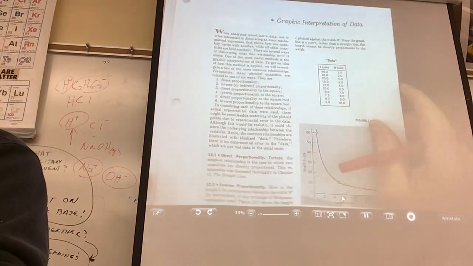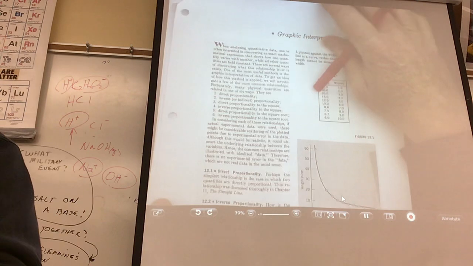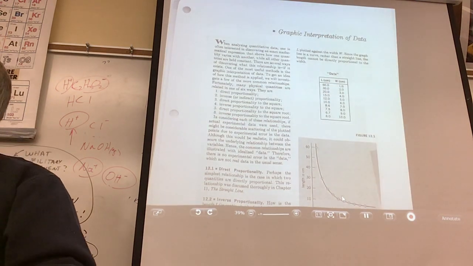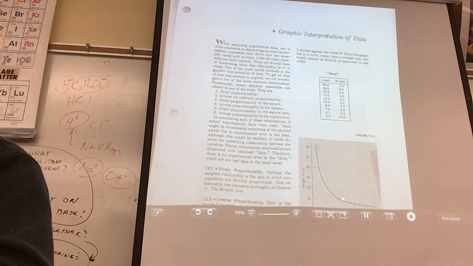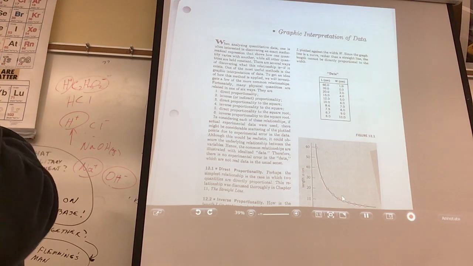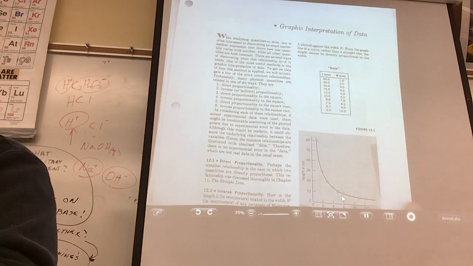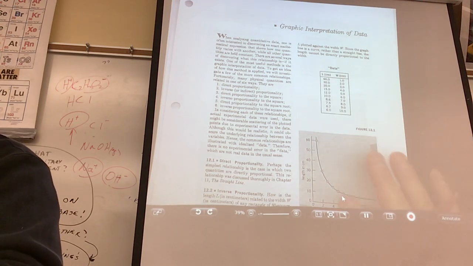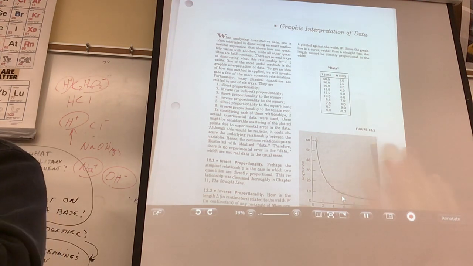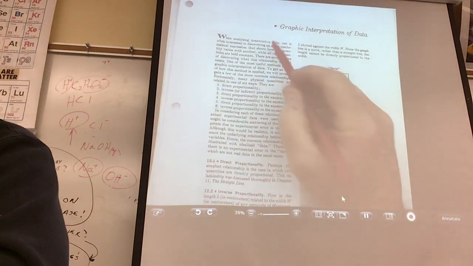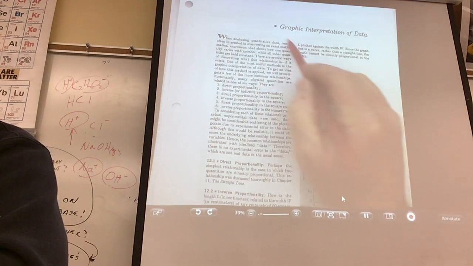Now, this is where we've actually spent time with the direct proportionality. We just haven't done direct relationships. Let me go ahead and read just a little bit here, and then I'm going to get into this, which is the part I really like teaching. We've actually had a little bit on the inverse proportionality already. As I read this, I want you to highlight what you think is an important part.